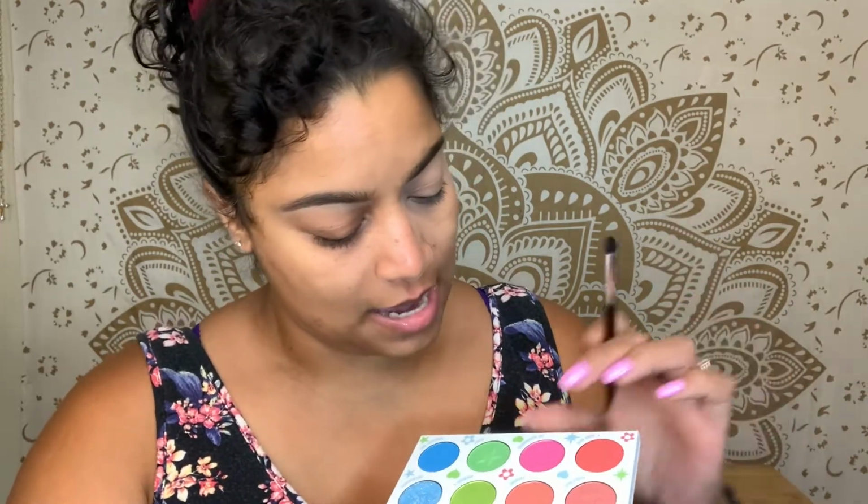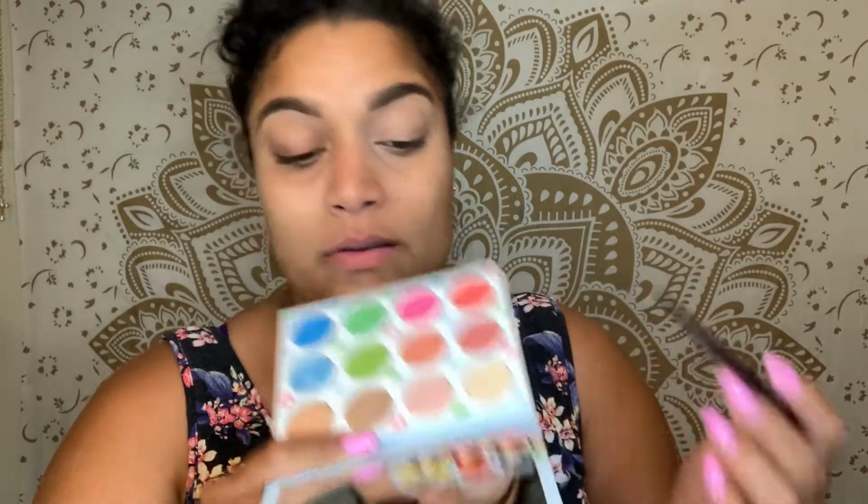Okay, so hold on. I think I'm going to take the pink called Fashionistas. And I'm gonna just go like this. Hopefully this comes out good. I was going to think of doing 2 different looks, but then I was like, you know what? That is a lot more extra work. And then that's more brushes that I have to wash. So I'm like, do I really want to do that right now?